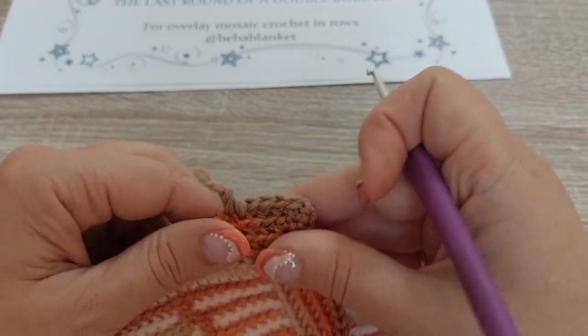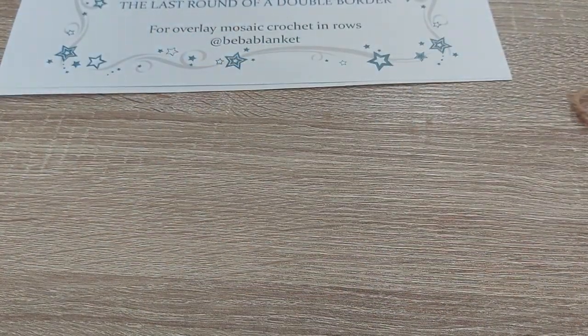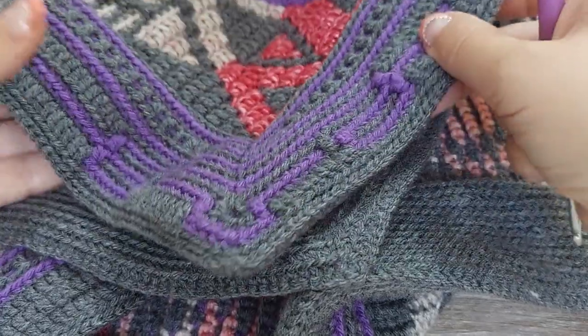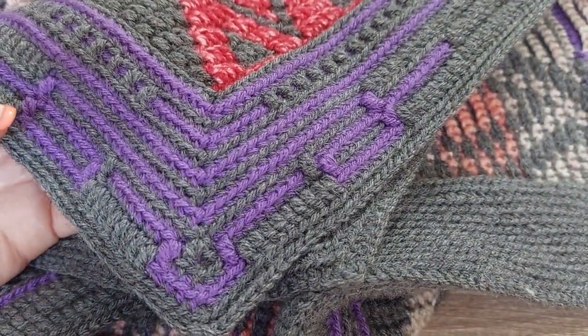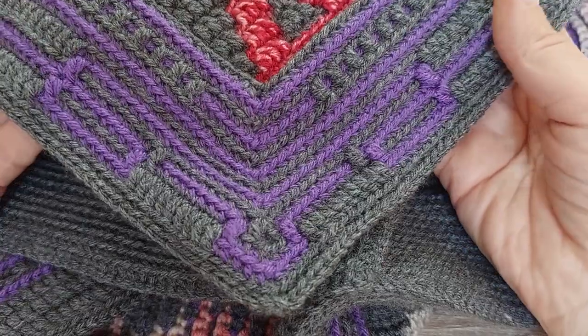That's pretty much all I wanted to show you for this video. Let me show you again how the border looks on the completed project. Sorry, I'm not showing you the pattern yet. This pattern is going to be released on the 4th of December, so you will see it very soon.